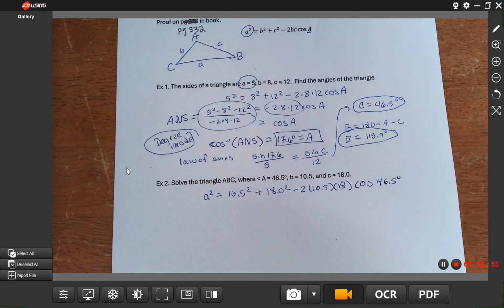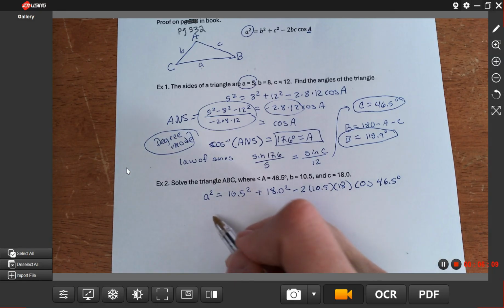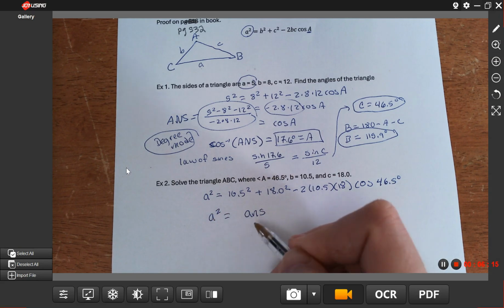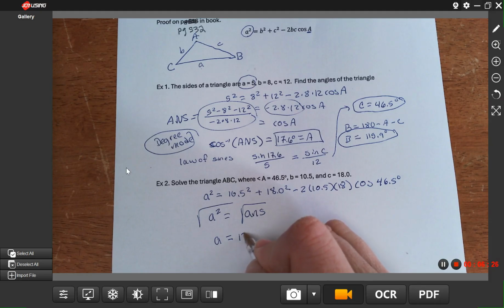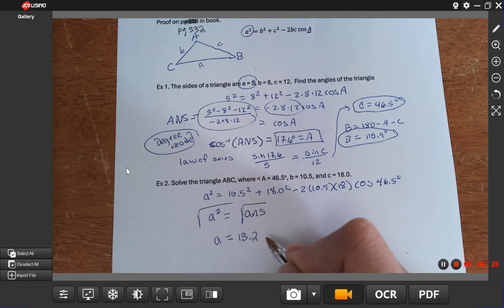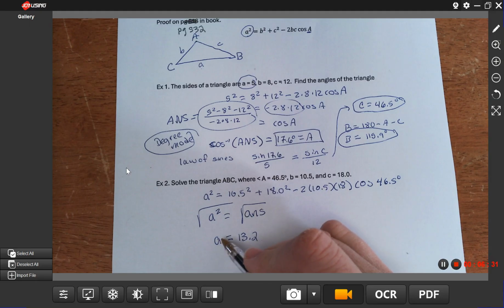Okay, so now we're already in degree mode because we just did a problem. And this, we can literally type the entire thing as is from left to right into our calculator without stopping, because everything over here is a known value. So we type that in, and we get a squared equals, I didn't actually write the in-between step down because I kept it in my calculator. And then you would take the square root of both sides, and you would find that side a is 13.2. Whoops, sorry, that was from a different problem.